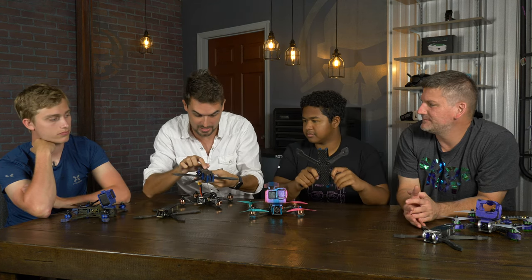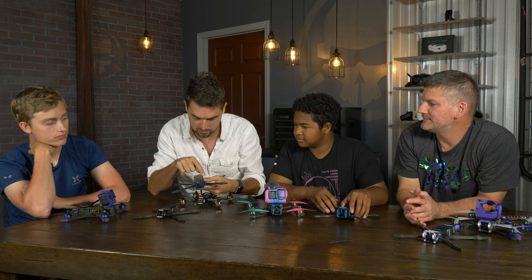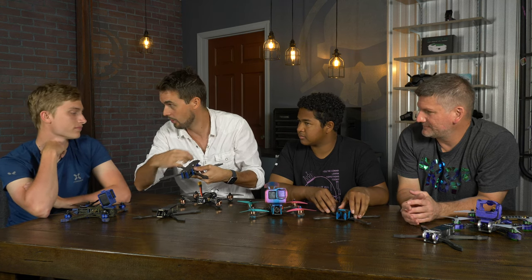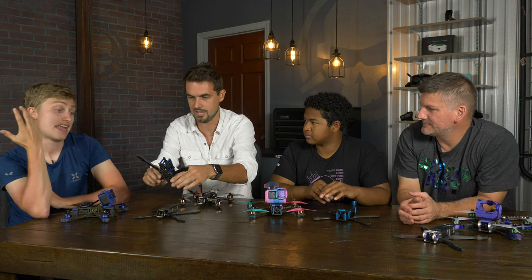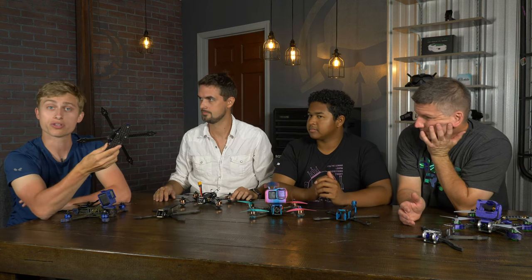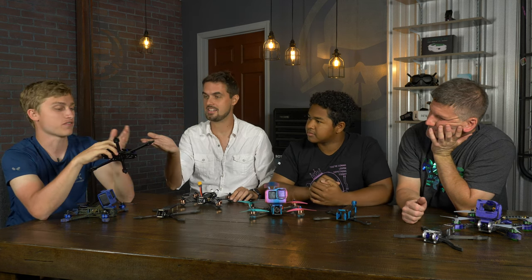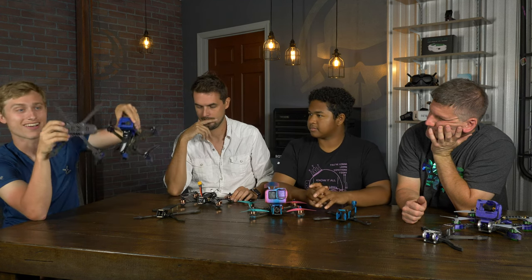So when I look at right here, the distance between the edge of that hole and the edge of your top plate, you've got like 1.5 strands of carbon. That's not a lot. I don't know, I just wouldn't do that. I mean, I agree. I like to design frames too that look really, really good. That's just part of it. And I've never broken a top plate there. It looks nice. And obviously, it's funny because you covered up the battery. But when you're flying it, you don't even see it on here, for example.